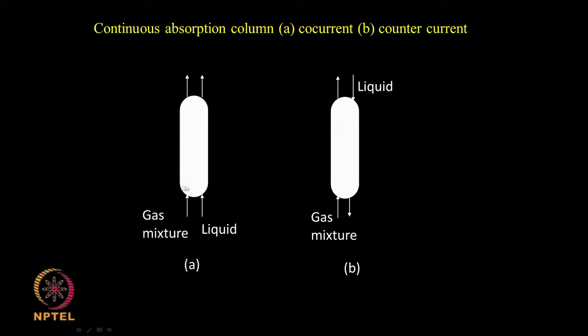Generally absorptions are done in tall towers or columns, okay. So, you have the gas mixture going in and the liquid also going into the column, either in a co-current or a counter-current manner, and then the gas is vented out at the top and the liquid is collected at the bottom. In the counter-current, the liquid enters, and the liquid could be water or ammoniacal solution or alkali, and the gas that needs to be scrubbed comes from the bottom, rises and then goes out. Whatever gas you are interested in collecting, it could be carbon dioxide or carbon monoxide, is collected. So, the gas that is leaving will be devoid of that, and you will get the liquid at the bottom with that particular gas absorbed.